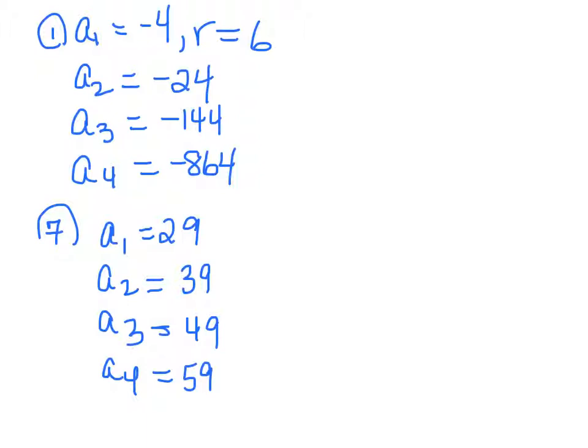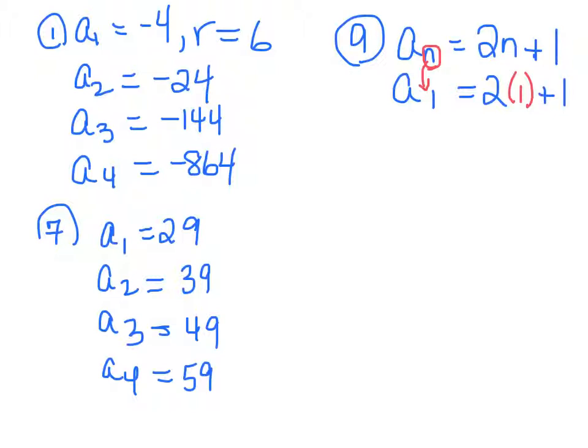Now, let's shoot down to number 9. That one's just a little bit different. Not hard, but just different. So in this part, what they're doing is they're giving you a part to a recursive formula. And what they want you to do is find the first four terms. So if I wanted to find a sub 1, do you notice that what they've given you is they've given you that n is 1. So then what you're going to do is everywhere you see an n, you're going to put in a value of 1. And then from there, you're going to add 1. So your a sub 1 would be 3. There we go.